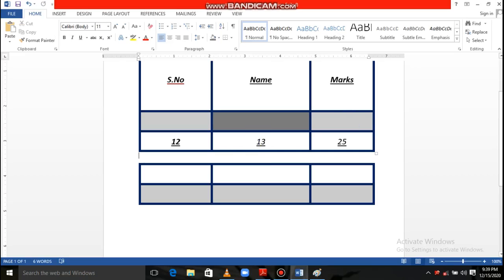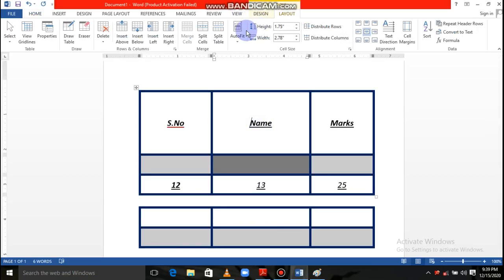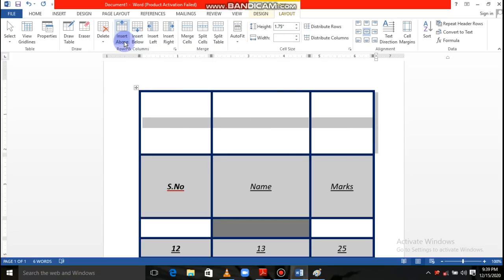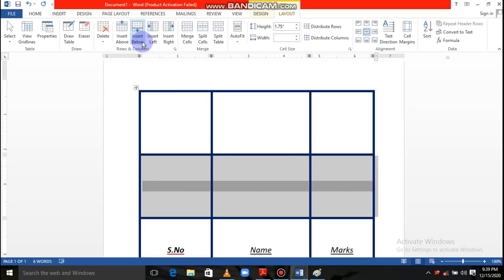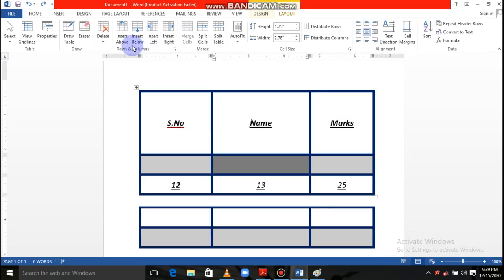So like this you can split your table. Like this, insert above, below, left, right, everywhere you can do all these customizations according to your need. So this also you can use.